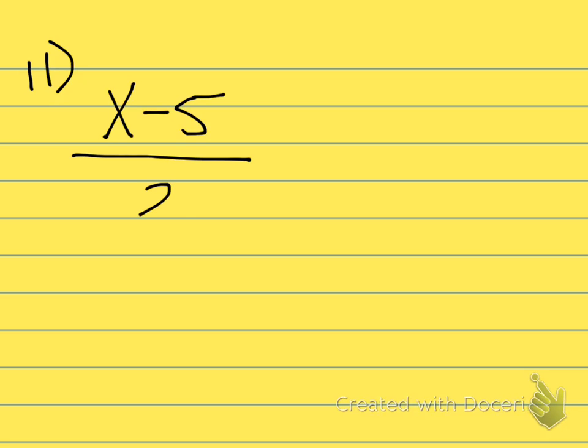I am looking at your midterm right now. I see one that I want to do. I bet this one got a few of you. Let's try, and let me shift back to my old black color. Let's try this one. This is number 11. It's x minus 5 over 2, and that's equal to a negative 4.